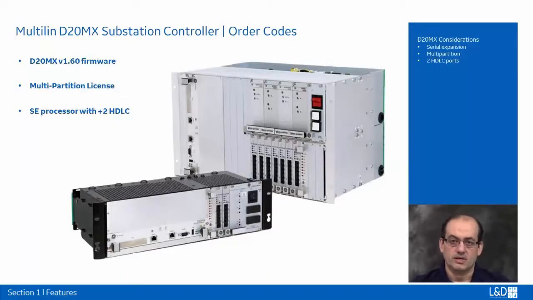When ordering a D20 MX, the first question is what kind of chassis you would need. Is it the vertical or the horizontal? As we discussed, the vertical one has support for 4 more serial expansion boards, yet the horizontal has a capability of 3 expansion serial ports. That's because of the physical limitation on the chassis itself. And the next thing is you want to decide what firmware you want to order. As we told you earlier, there are 2 types of firmware, the SAN0001 and the SAN0002.